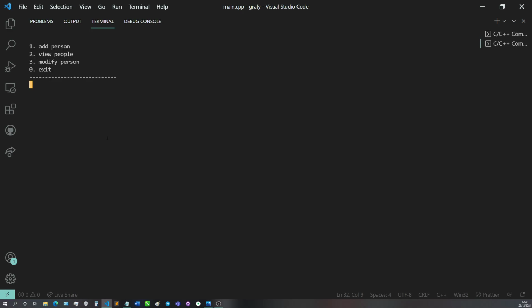That works. So now let's add one more person. Let's say John, and we cannot give him an ID, so just press enter. Let's view the people, and here we go. Name John, ID of 1. So you can see that this iterator is actually being incremented. Now let's modify person. What would be the person's ID? Well, let's say that the ID will be 300. Of course, we don't have such an ID. So, as we can see, the user with the given ID was not found, and press any key to continue.